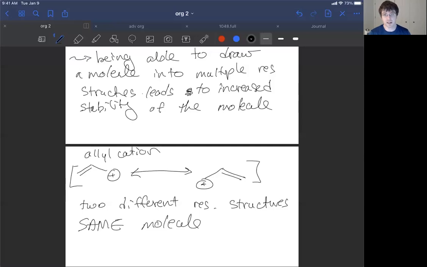And now I can start to emphasize again, these aren't duplicates, because in duplicates, the nuclear positions don't move. Your atoms don't move. So to get from one side to the other, I'd have to do that flip. That flip moves the atoms. It moves the left side atom over to the right. I can't do that. I can only redistribute the electrons. I can only move the pi bonds around. The key takeaway here, and we're going to get good at drawing resonance structures, is we have more than one resonance structure. We have two.